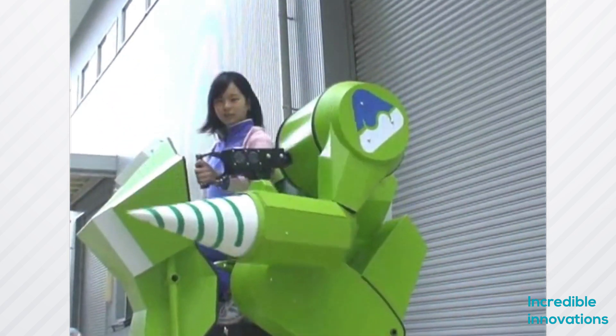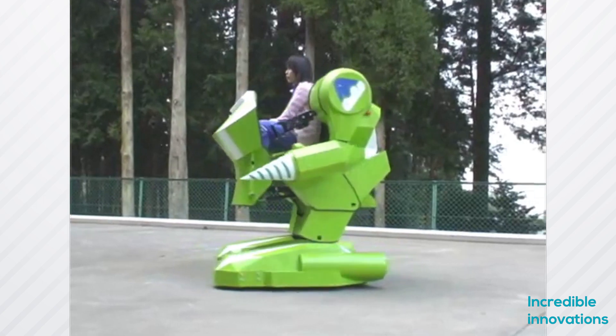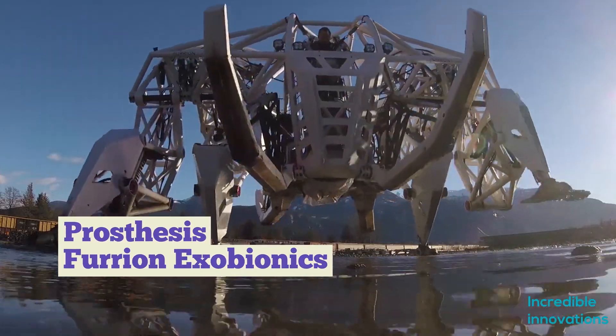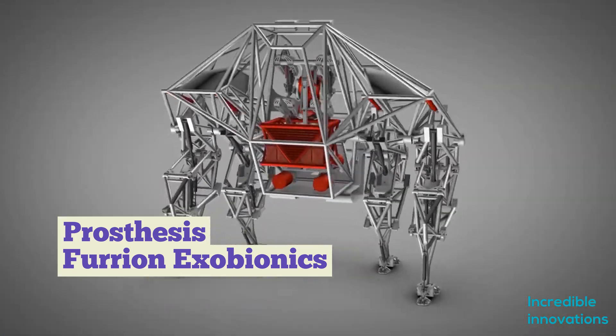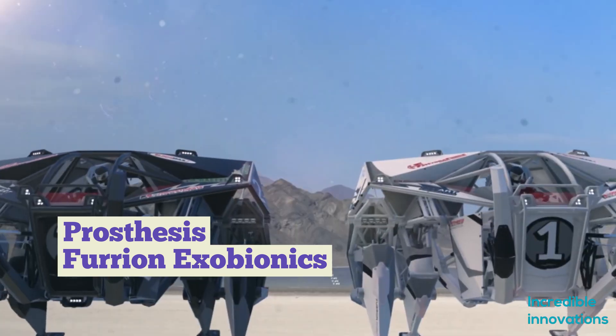The new version had a drill and a gripper — you can see it functioning. It was all in the amusement and toy territory for such inventions until 2014, when Jonathan Tippett proposed the idea of Prosthesis, with a clear goal in mind: to start a race of human-piloted robots.